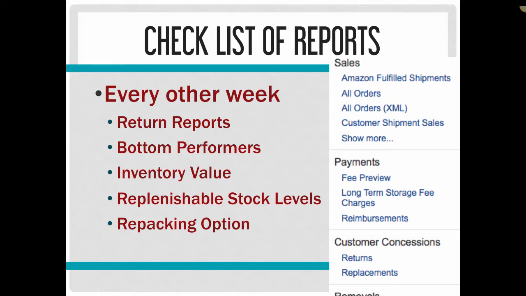So maybe you're seeing one SKU that's getting returned a lot, or that people are saying is defective, or saying it's not as described. Checking your bottom performance is very important because this is one of the main metrics that Amazon has had a history of suspending sellers for. Particular SKUs that are marked over and over again as not as described, Amazon's going to take a look at your account to make sure that there's no counterfeit activity.